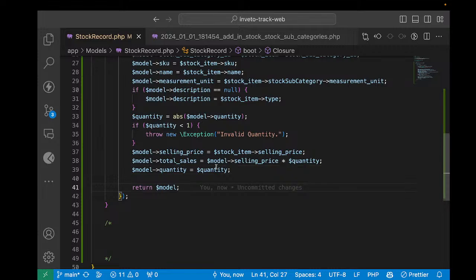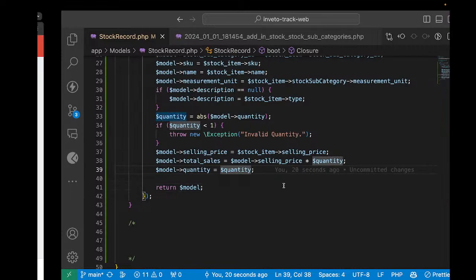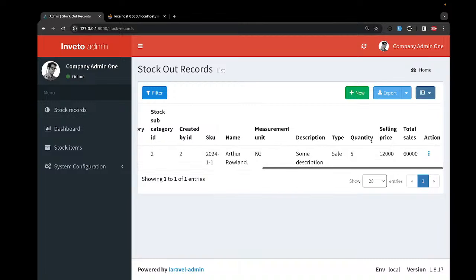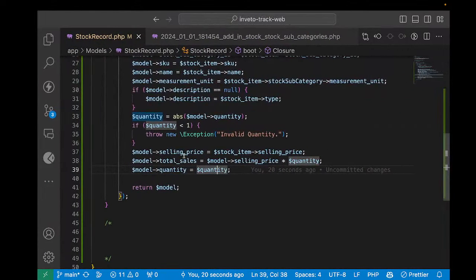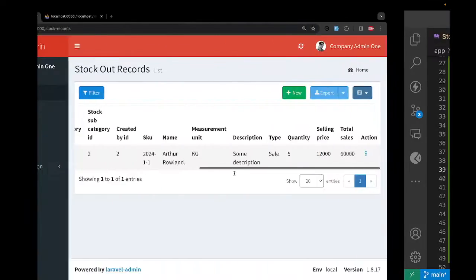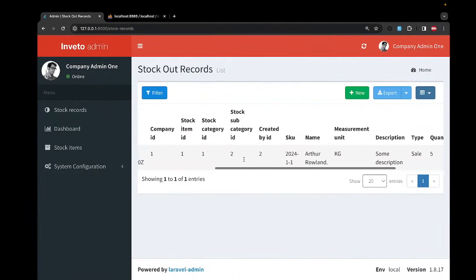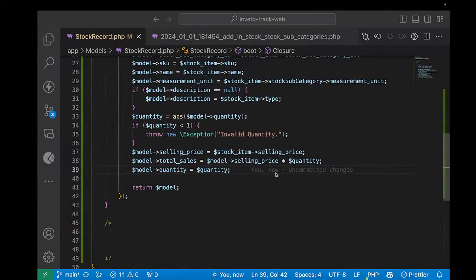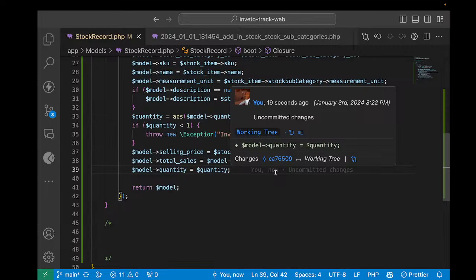Sometimes someone may need to create an item with a quantity that is more than the available stock. So we are going to see how we can solve that problem, so that if a stock has run out, we should not allow it. For example, if you have 5 kilograms in your stock, someone should not be able to create something of 20 kilograms or sales of 50 kilograms, something like this. So let us go ahead and avoid that.